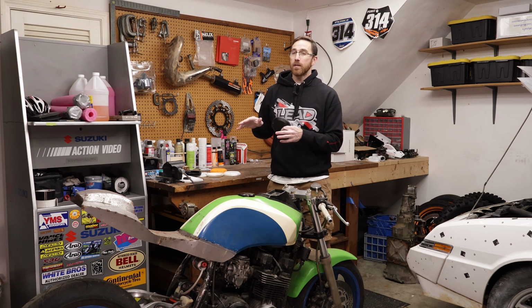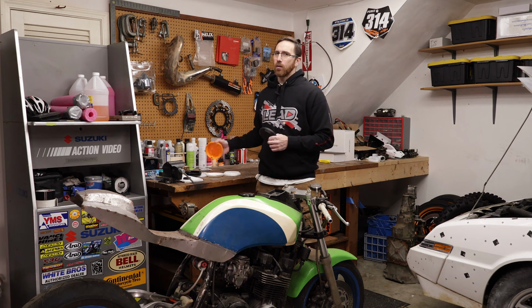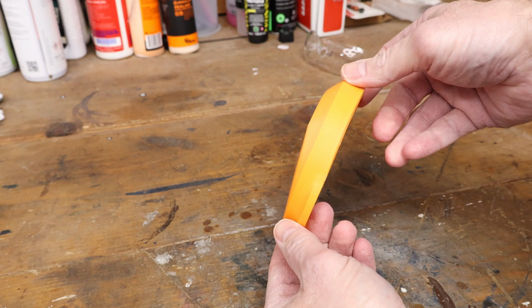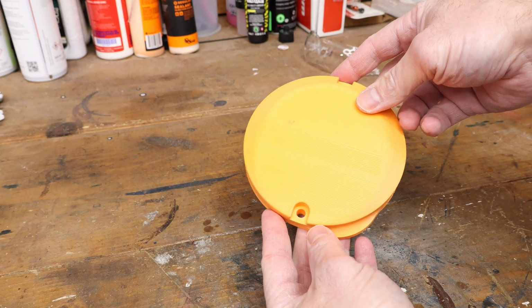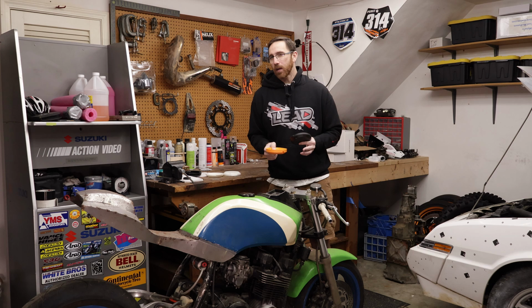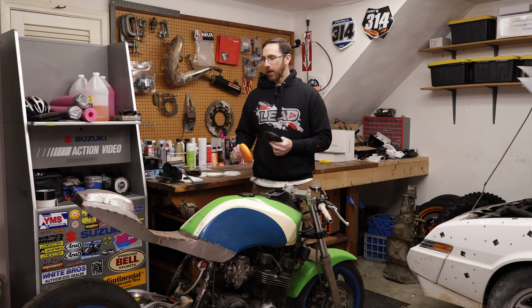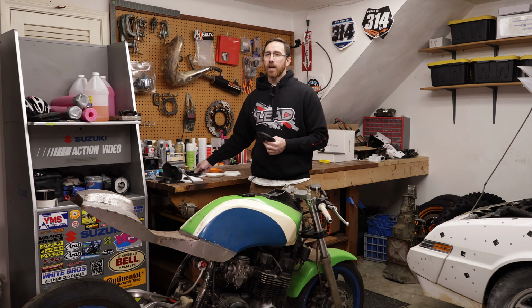So we're going to be talking about the different techniques and how we can make this happen. About a year ago, I actually designed a cover that was a copy of the original, but it had the taper section on it that I wanted to do originally with the aluminum case. Now, I have crashed this bike before a couple times, unfortunately. I was hit by a car one time. Another time I low-sided, and I can tell you from experience that the original case doesn't protect anything.